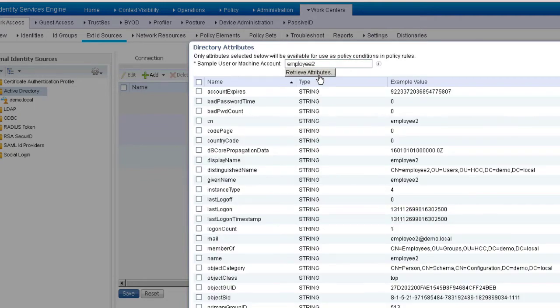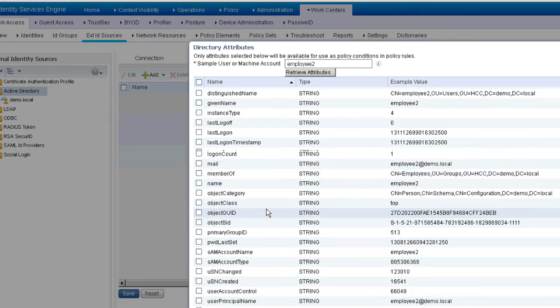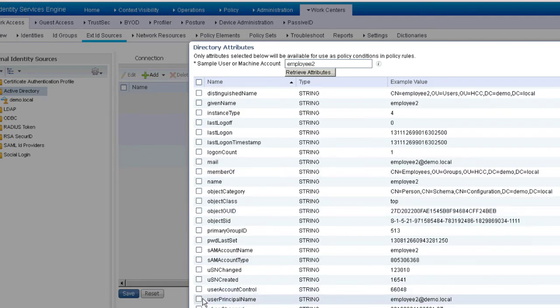There's a variety of attributes within any particular object that could be useful for policy matching. In this case, we'll monitor bad password count. We can derive policy around how many bad password attempts have been attempted so far. And down at the bottom of the list, the user principal name we're wanting to match.